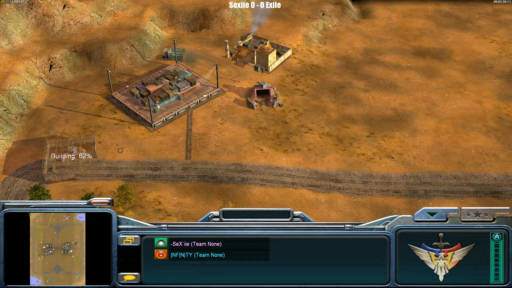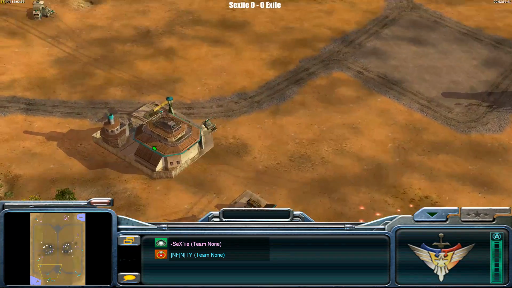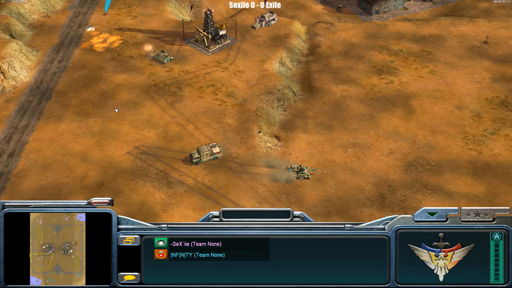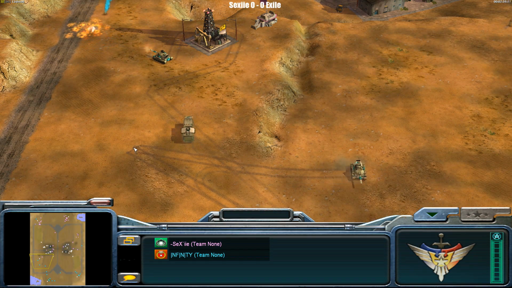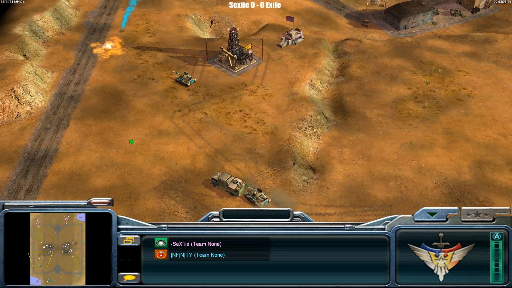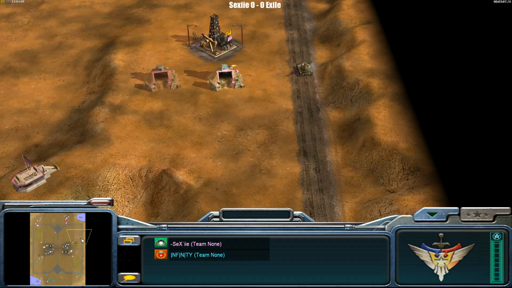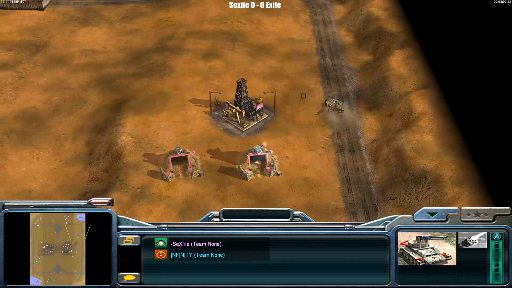One worker going down. All the workers have been chased away though. And we now got a hijacker out from Sexiie. And the ground has been force fired here. I think he thinks the tunnel is still there. He should realise now that it's not, because he's got the outpost there.